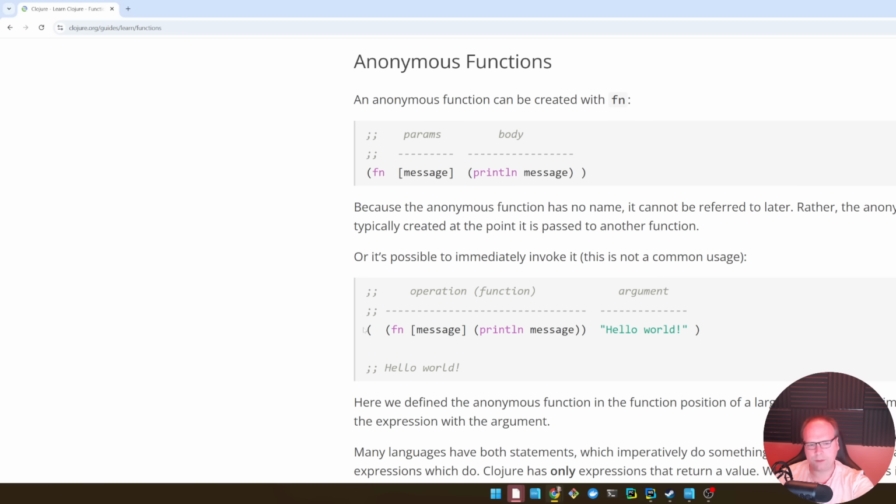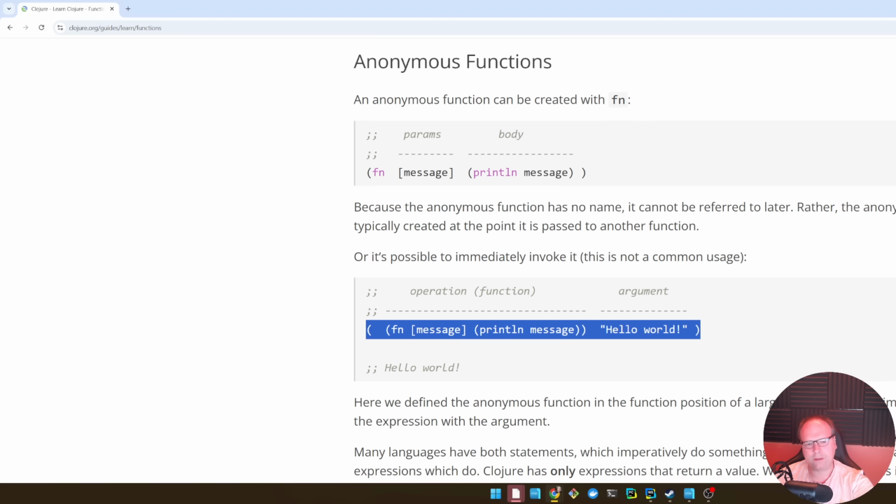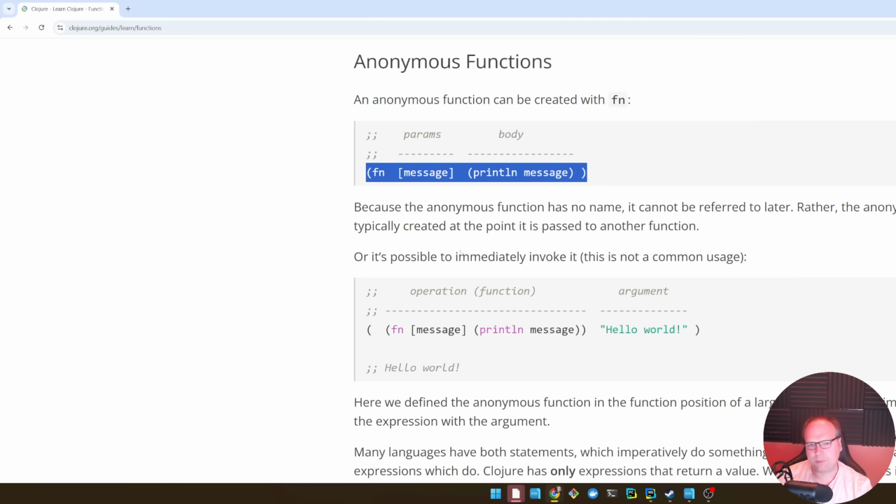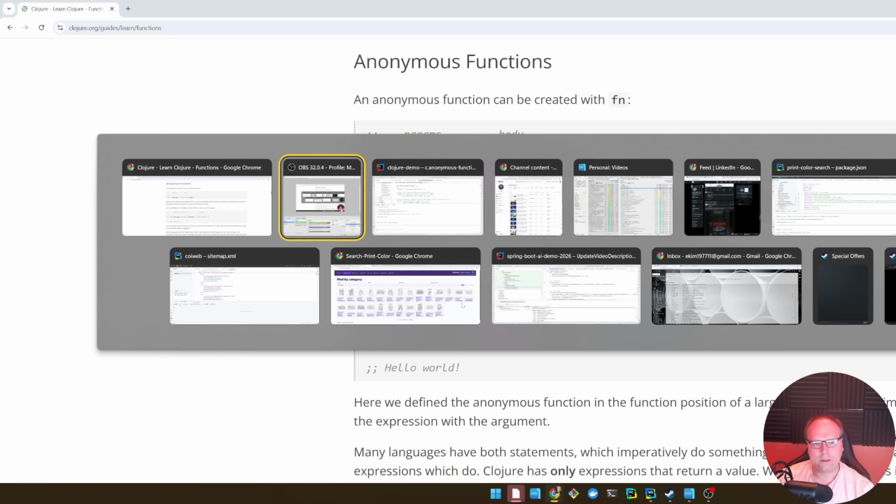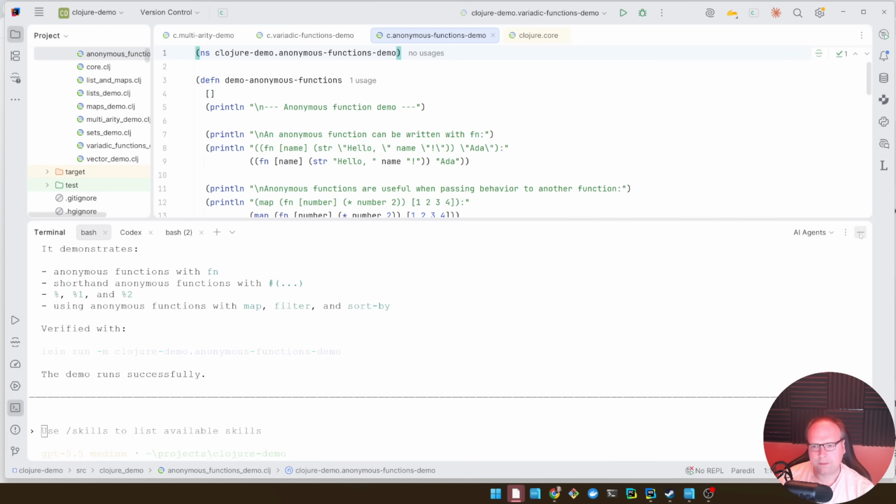You also have the use case where you have some code that you want to run right away. So if you have some cool aggregation, then you can create an anonymous function and then you can call it right away. I would say the typical use case is to pass it on to another function, where you actually add it as a parameter, as an argument to another call. Let's look at it and let's dig into it right here.